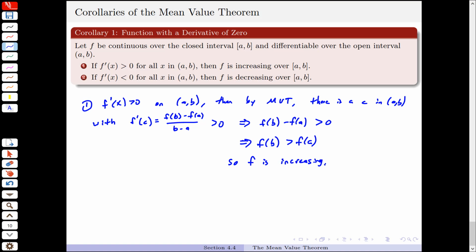We're not going to have a lot of homework in this section. We're just going to have a few so that we can understand these, and we're going to use the mean value theorem to prove more important things like the fundamental theorem of calculus and as a tool to help us develop integration. All right, that's it for the section.